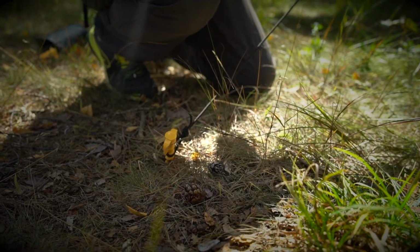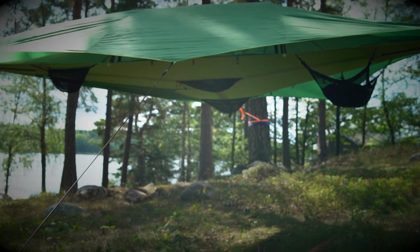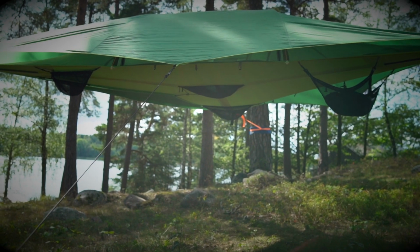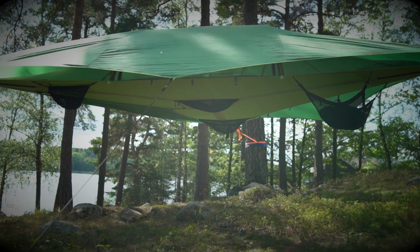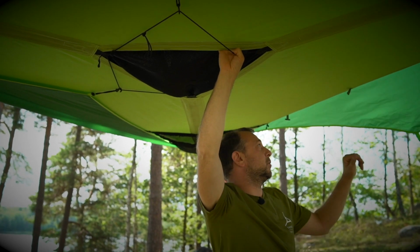Now I've pegged out 2 of the wings, but the side that's facing where the wind's coming from, I've kept in storm mode, which keeps the bulk of the wind out but still allows ventilation through the 2 lee sides of the Stingray. If you're facing big storm, high winds, lots of rain, you can put the rain fly in storm mode.